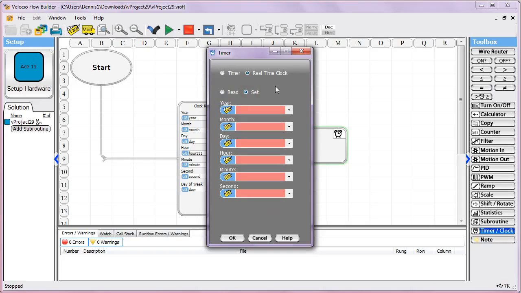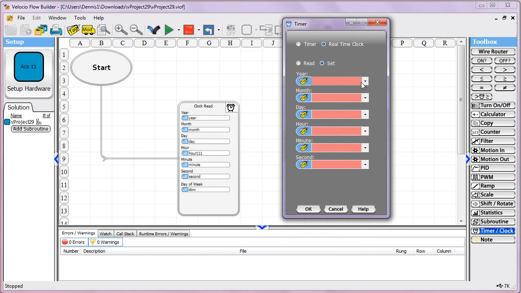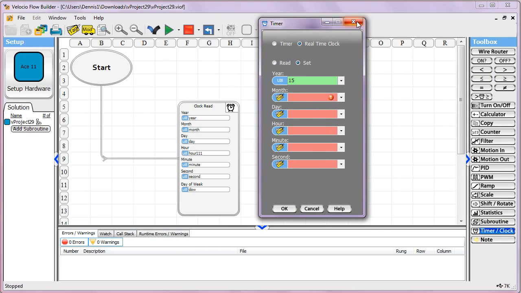You don't have to tell it that. So you can put in hard-coded numbers, but that'll be a pretty rare situation. Normally you'd create some tag and place the data in there, but I think that's pretty self-explanatory. Okay, so that's how you deal with real-time clocks.